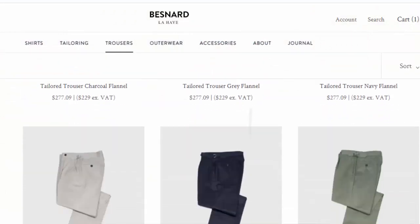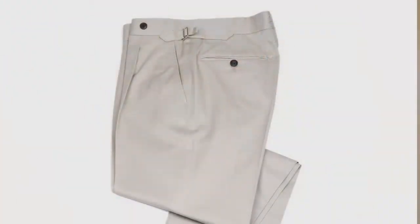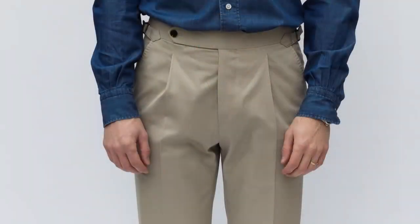On the right of his site he has a bar full of advertisers. I was clicking around there to see what was available, some brands I had not heard of before out of curiosity. I was looking at the Bernard website and saw a pair of trousers in a beige with the right tone I was looking for. It's difficult to get the right shade of beige — sometimes too yellow, sometimes too gray. I wanted something to coordinate with this windowpane, which has tan stripes in it. This particular color was sort of a stone, and I thought that might fit well. The measurements looked good and the cut was similar to Berg & Berg — high rise, double side adjusters, and a single pleat. So I ordered.